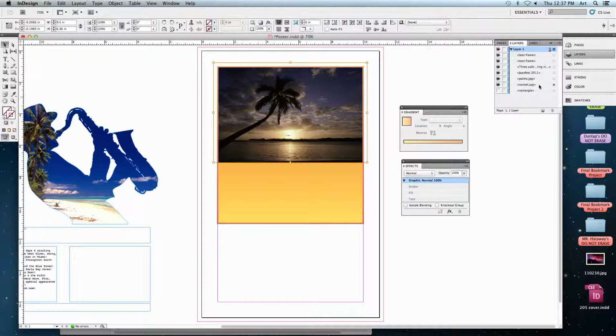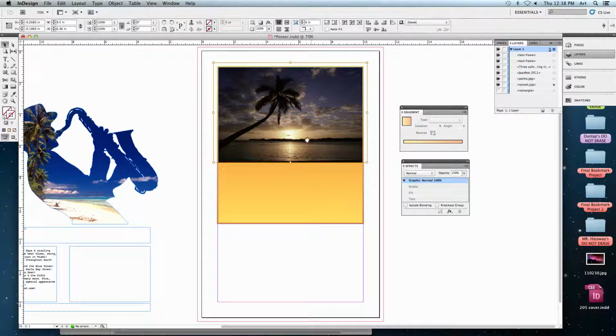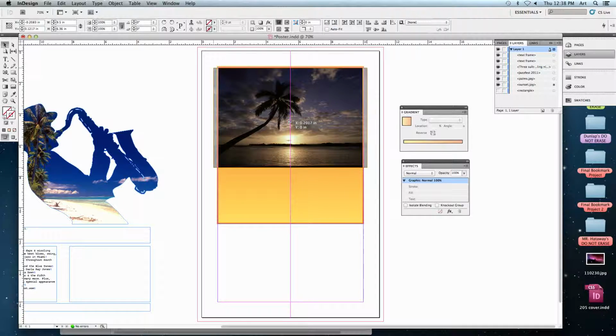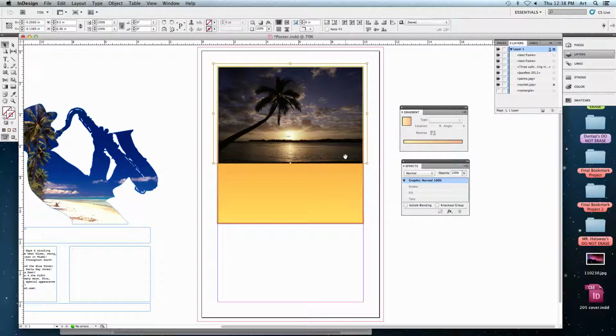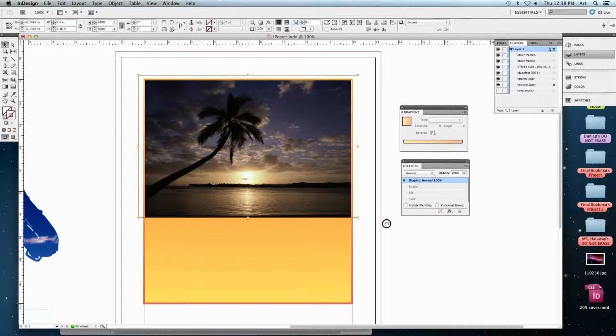If you don't see the Effects palette on the right hand side, you can always go to Window and then check off Effects. It'll open up. With the effects selected, make sure you've got your picture selected. This will allow you to blend the pixels that are inside the text frame. Let me zoom in so we can see what's going to happen.